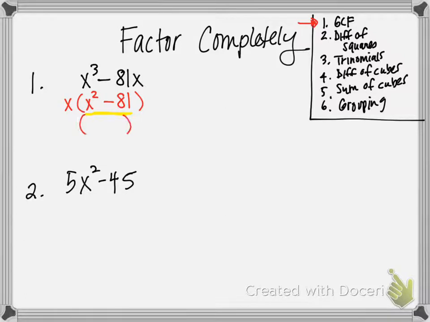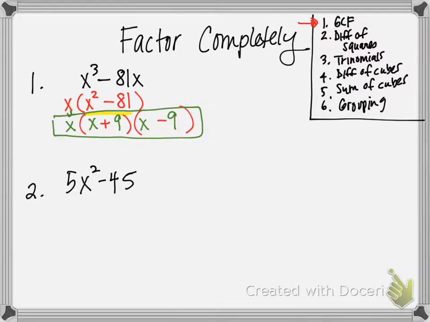So difference of squares, you open up double parentheses, you alternate the signs, one's a plus, one's a minus, and then you split this front term in the front spots here. So you're saying, what is the square root of x squared? Or what can you multiply by itself to get x squared? x times x. And then in the back spots here, you split 81, and you say, what do you multiply by itself to get 81? 9 and 9. So my final answer still has the x in the very front because you did factor that out from the very beginning. So this would be factored completely.